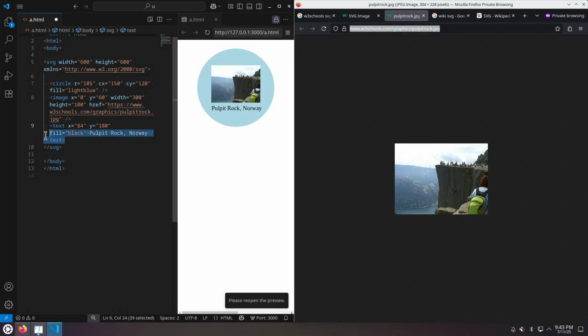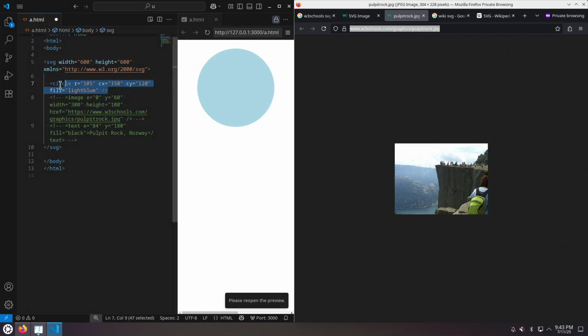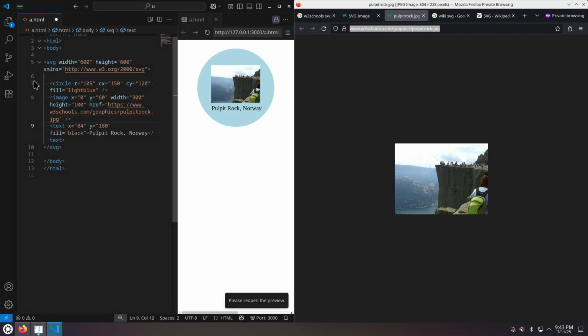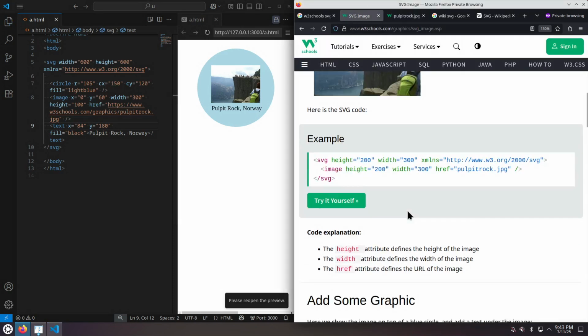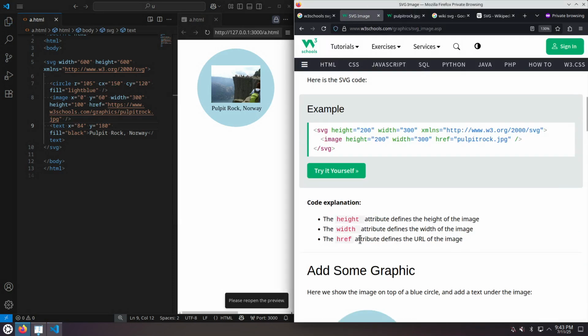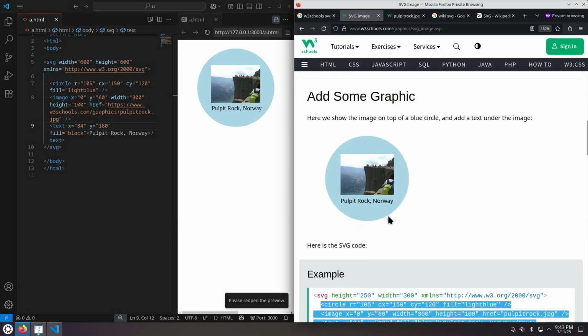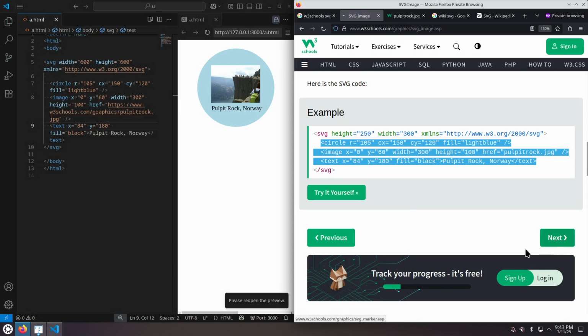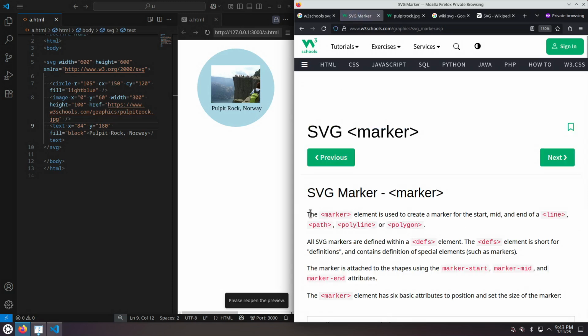Okay. On top, there's this layer, which is a text. Underneath, there's an image. And then there's a circle. Height, width, href. And marker.